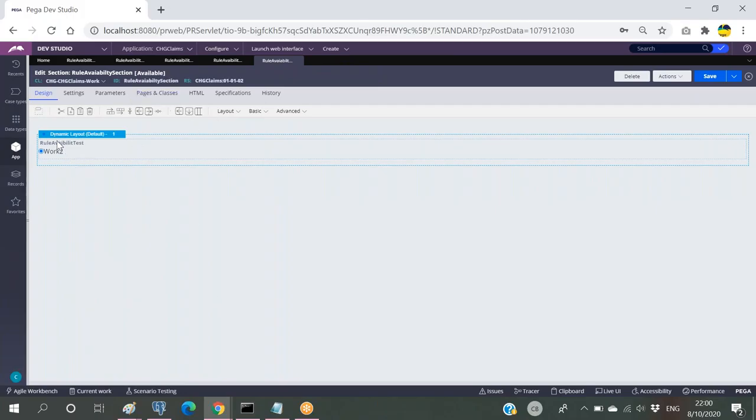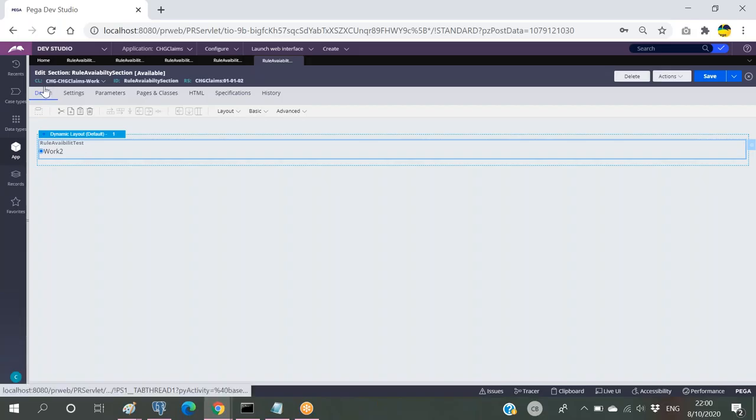Although I have the same rule in version number 1, version number 2, and as well as in the division class version 1 and version 2, from where are we requesting? We are requesting this particular rule from our work class. So PRPC has to look for the same rule in its own class first. That is the reason it is picking up from this class first, and it will find 2 versions in this class, and it has to pick the latest version only. So that is what it is doing.